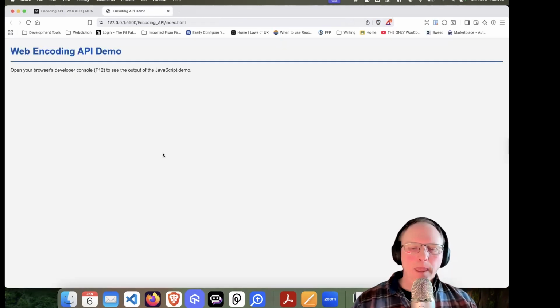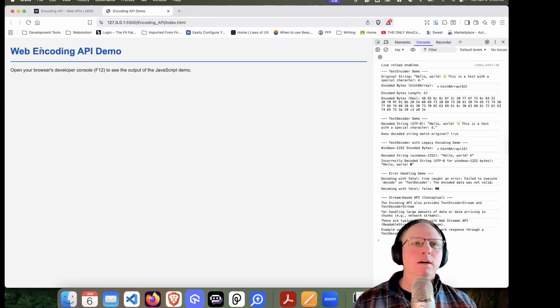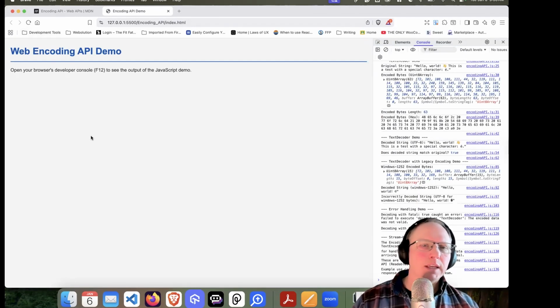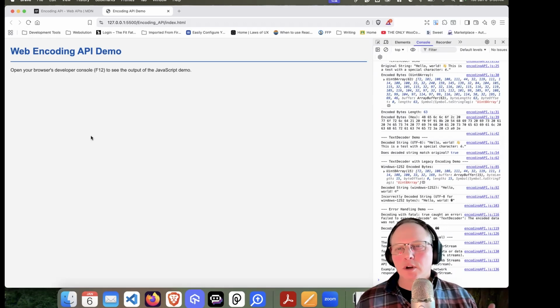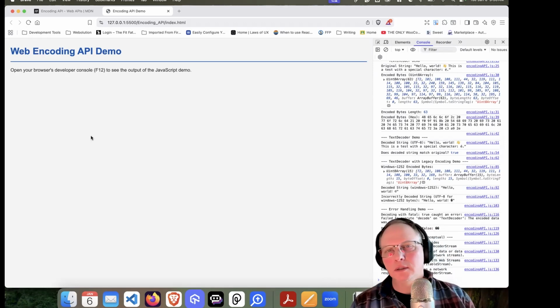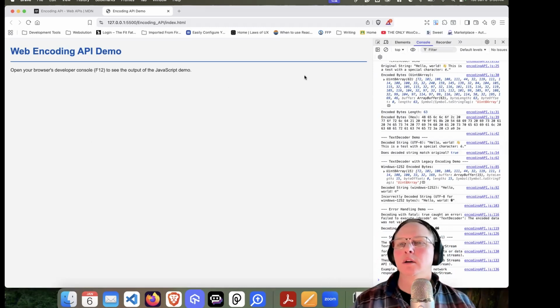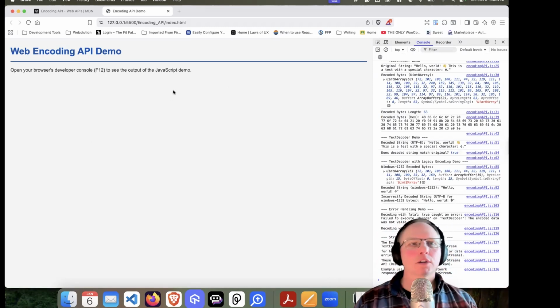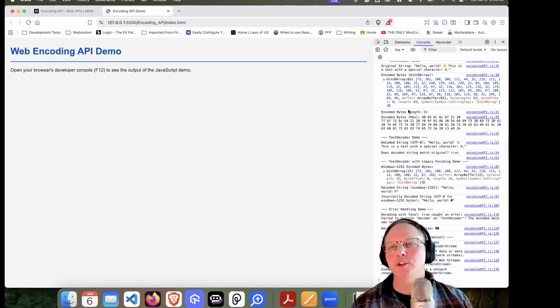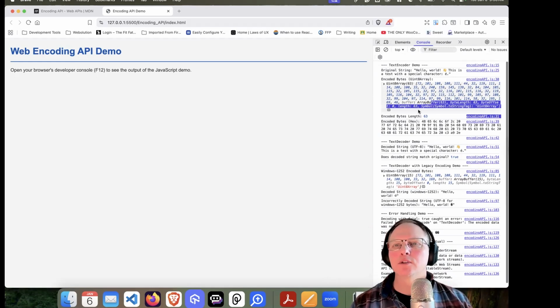Now, the demo itself, as far as the UI, is going to be kind of blah because with encoding and decoding, we usually don't show a visualization of that. We usually do that on the back end and then show whatever the object or information is that we encode or decode on the front end on the UI. So there's not going to be much here. It's all done here in the console.